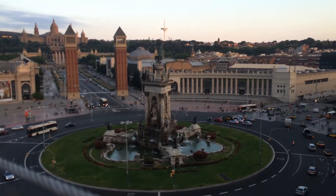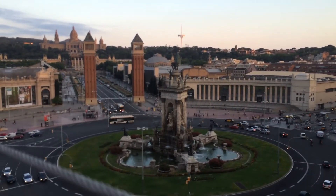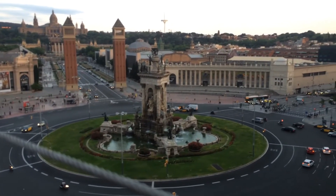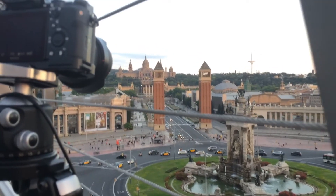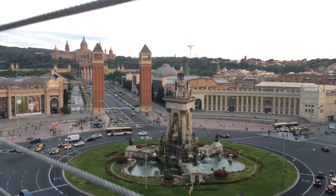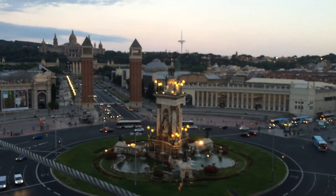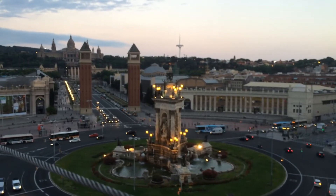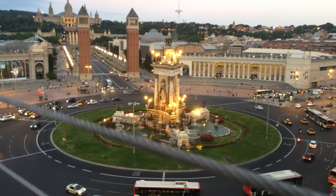I am overlooking the Plaza de España in Barcelona and I'm going to set up here for an evening shot once the sun goes down. There are obviously some guardrails so you can't get too close to the edge. I've settled on a composition roughly like what you see here minus the cables — I've positioned my tripod close enough where pulling down that lower bar by just half an inch will clear the frame. Now it's just a matter of waiting for the sun to go down and the city lights to come up. A challenge up here is not so much the wind but the platform I'm standing on — as people walk around, the platform vibrates a little bit. Looking at test shots, there is some motion happening, and as it gets darker and my exposures get longer, that's getting amplified.